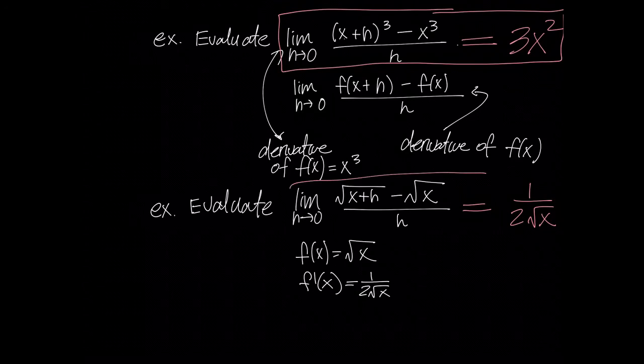No need to do the conjugate, no need to multiply things out. Because this expression fits in with the definition of the derivative, we just know to take the derivative of root x, and that derivative will be what this limit equals. So there will be a question on the derivative 2 homework that has several of these for you to do. But it's not that much work because you just have to take the derivative.